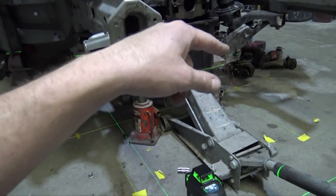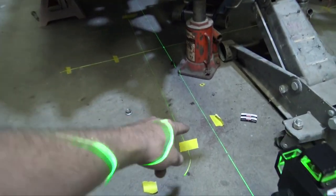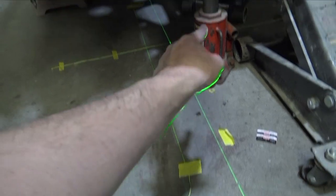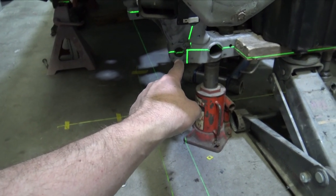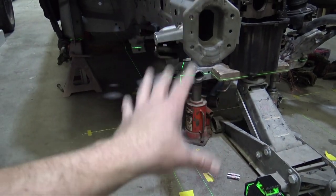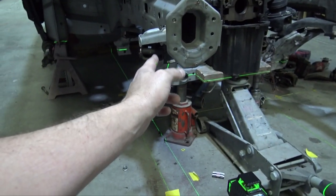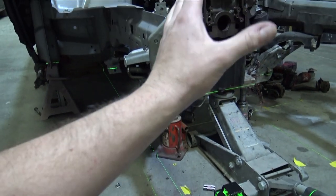So both those lines right there correspond with that. And what I found was I was 15 millimeters too far over this way. So this piece of tape represents how far over I need to make this outside where that laser is right now come over to that tape line, and once it's over there, the lower control arm bolts should be centered within the chassis.